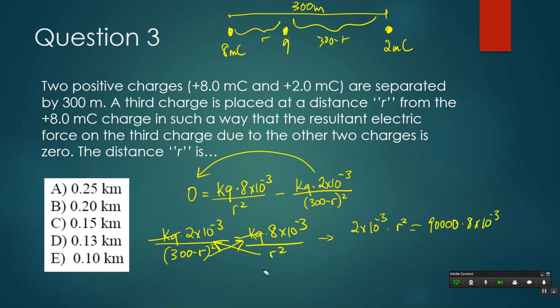Sounds more like, so if I keep it, it's 8 times 10 to the minus 3. I can square root both sides. What's the square root of? Okay. It's going to come out to be the same thing. Yeah. So let's square root both sides. So what's the square root of 2 times 10 to the negative 3?